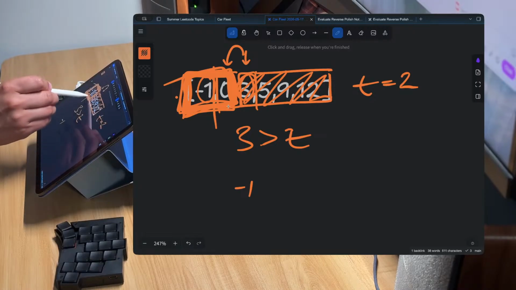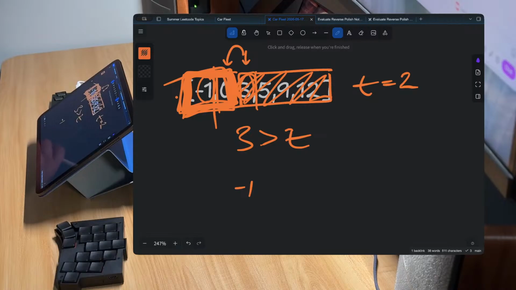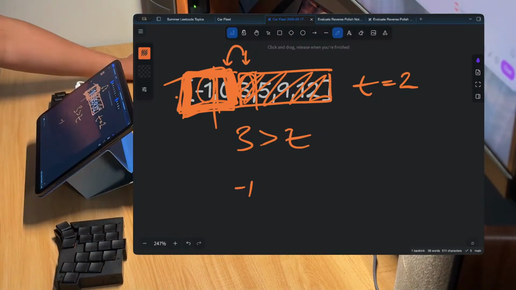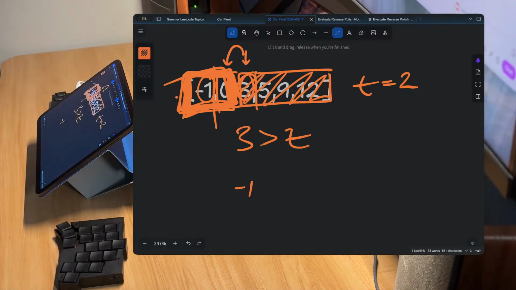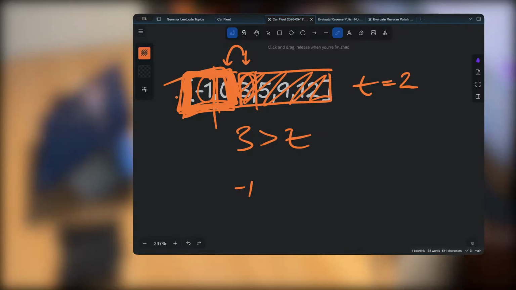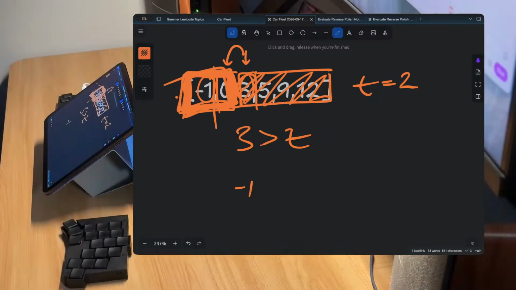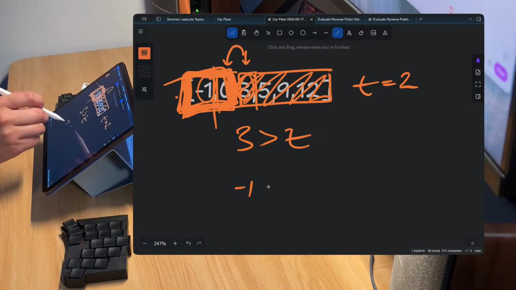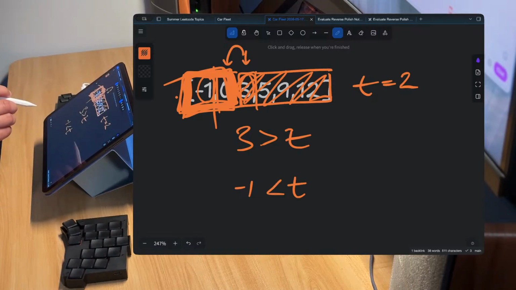We can look at the size of the subarray. Or would it be better to try to get it down to 0? Let's see, -1 is less than t.